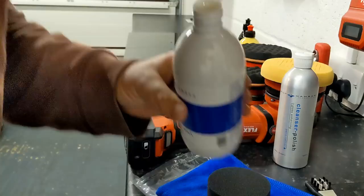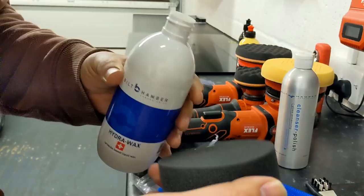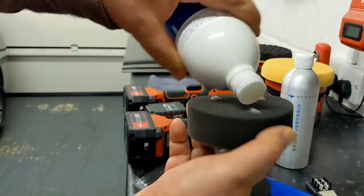So that's solvent. I recognise the sort of solvent, a bit like their cleanser fluid. It's probably the same solvent, which is a really cool solvent, whatever it is. It's quite a loose liquid. You can see the waxiness to it. So let's just put three little dots down. And let's come over here and we'll get a bit of light so you can see what we're doing. Just prime our applicator so we've got a bit more wax all over it.